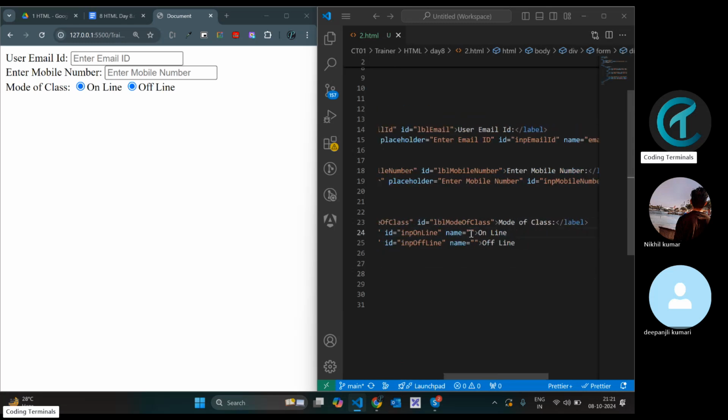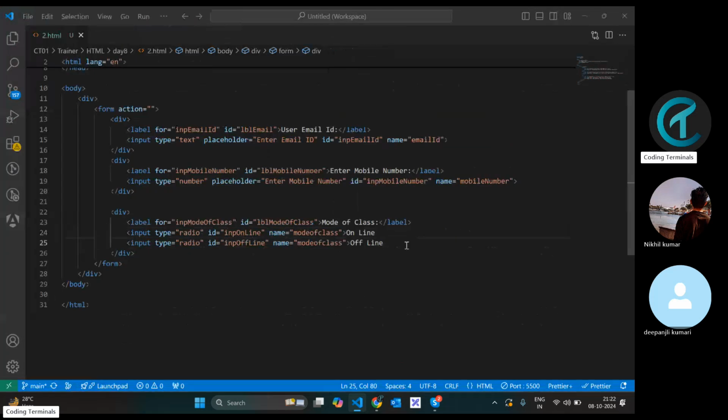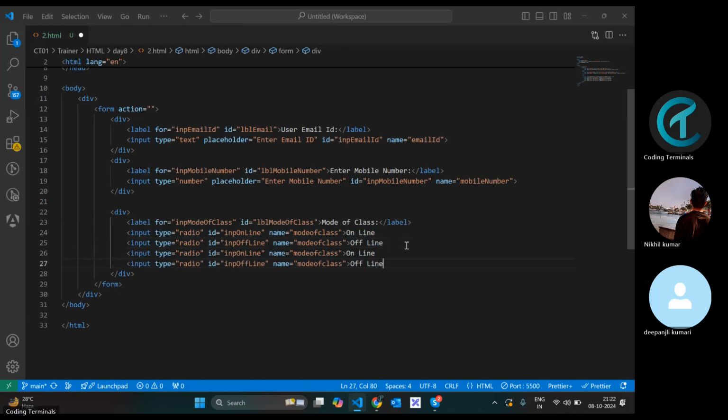So now we have to go and tell that these are the same. So just we will take mode of class and pass the same value here as well. Now let's try. Now you can select this value and now you can select this also. Now you are able to select only one value. Suppose we have three classes, suppose some more options are there, three options. Sorry. Okay, let it be four also, no issue. Page 2.